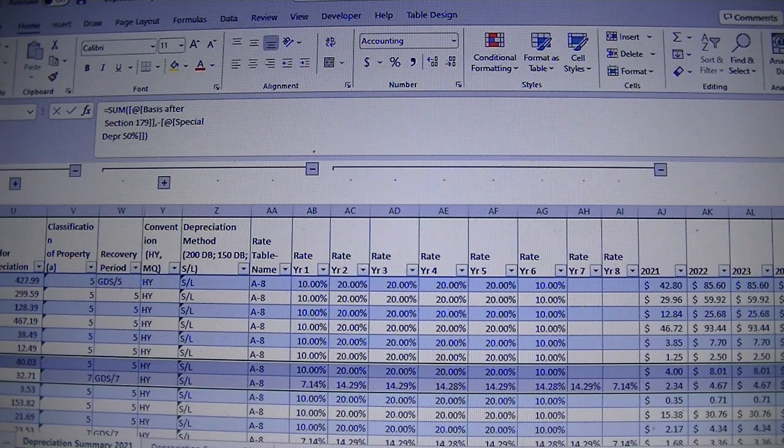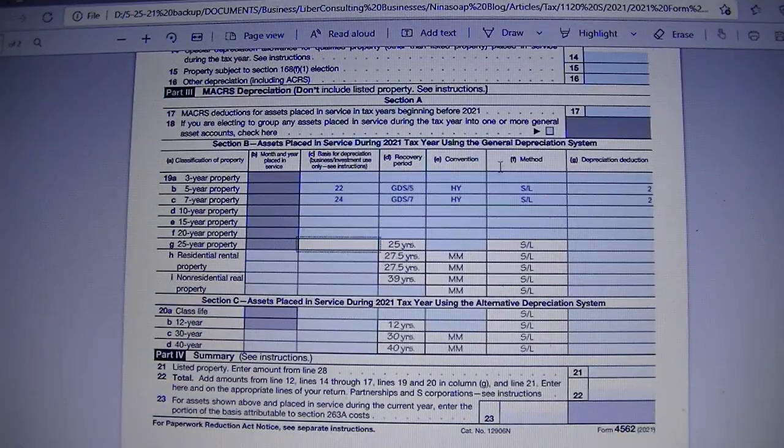That's pretty much for the first year. It is a little bit time consuming when you do not group assets, and I prefer not to group them, because when you group them and you take one off service, you will continue to deduct that amount that you grouped and calculate the deduction based on.